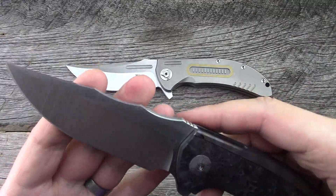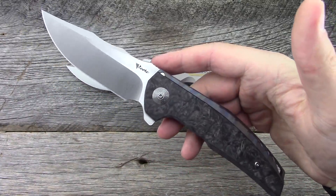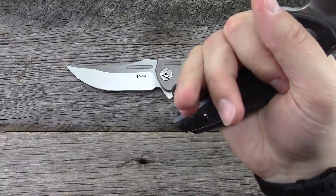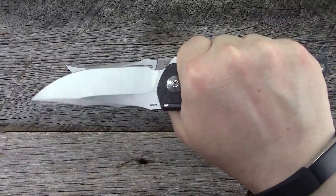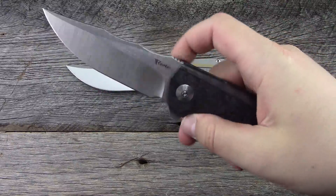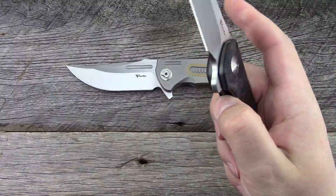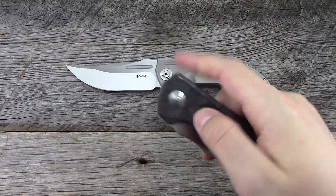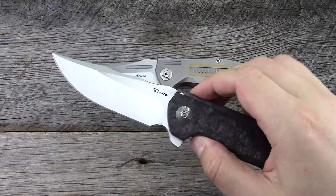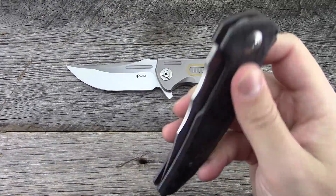So the first one is called the Jack. I don't even know what the specs are — we'll get to that in a later video. But it is a very, very large knife. I've got an XL hand, and this thing has to be a four-inch blade and probably a five-inch handle. But it is a beautiful integral knife. Crazy smooth. Riott seems to be continuing to get better and better, and I think this knife is just spades all around.